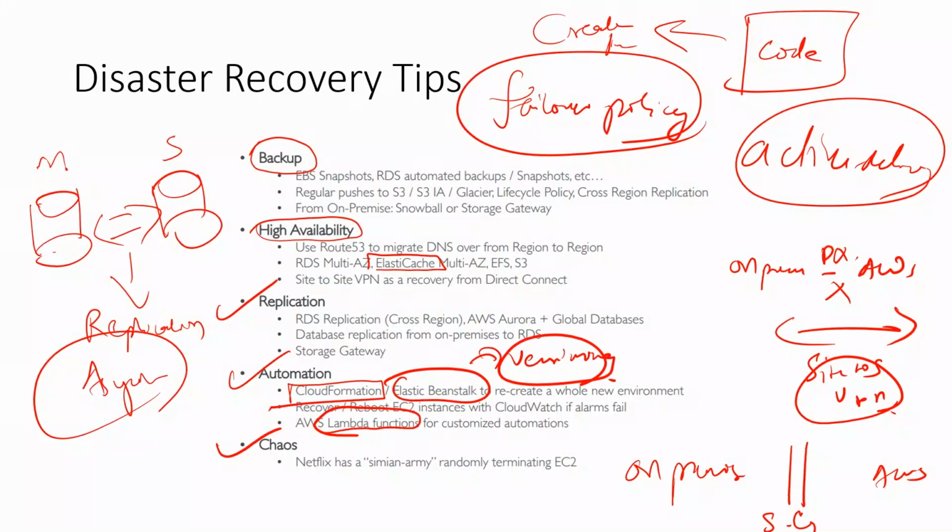What you do, for example, you have one server running in one availability zone, US East 1A, and another server running in US East 1B. You deliberately overload the US East 1A server, and it goes down, and you check: if this goes down, is my server in US East 1B working fine or not? If it switches fine to US East 1B, then you can see that okay, my infrastructure and my disaster strategy is working fine. So that is how you introduce chaos into your infrastructure.